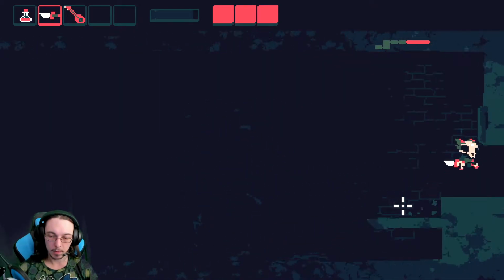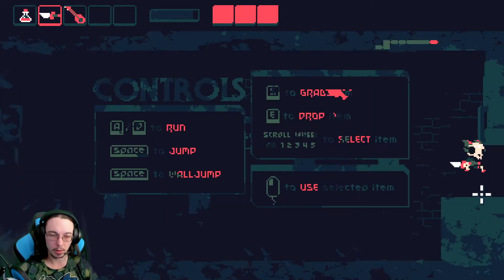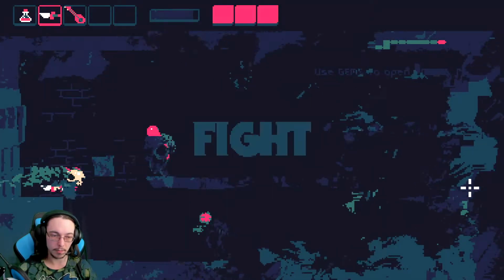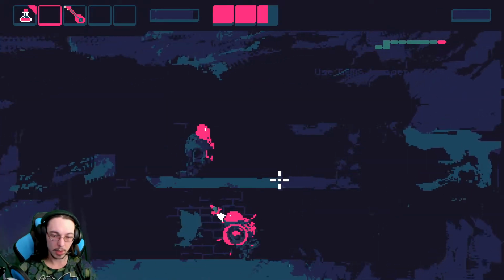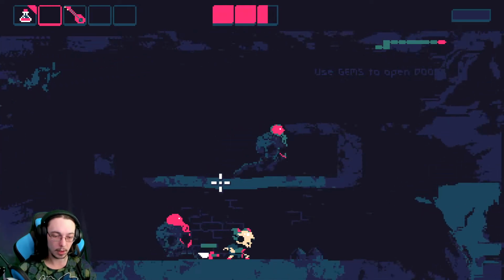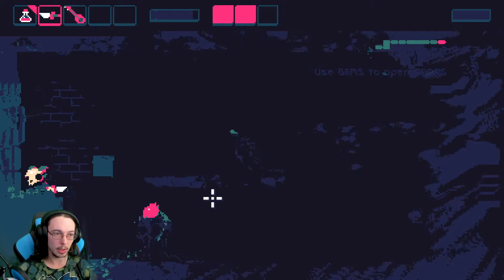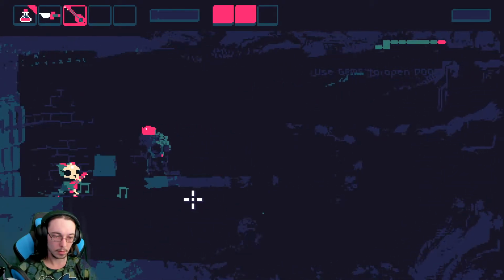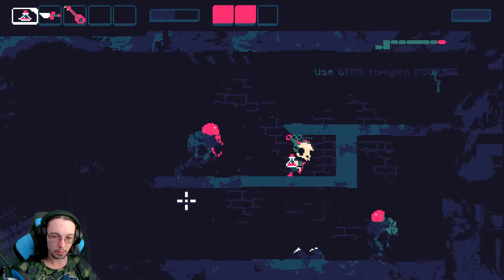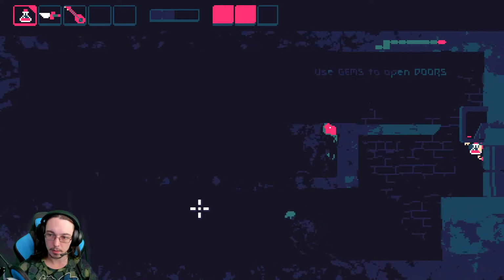Okay. So you just gotta strike it in the particular spot. Press tab to see your controls. I know how. You've already given me the controls. So it's fine. Oh, God. Bam. Bam. Oh, frickin'. Excuse. Excuse. I would like to have this. Ooh, oh, God. Nope. Jump up, please. What is that?